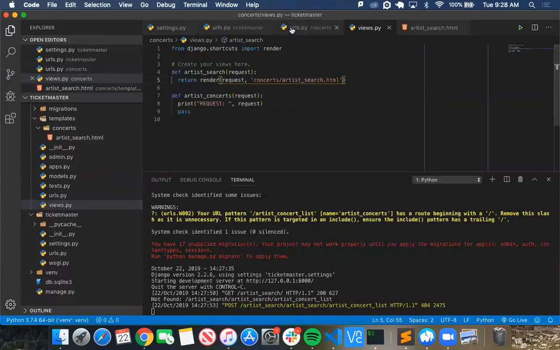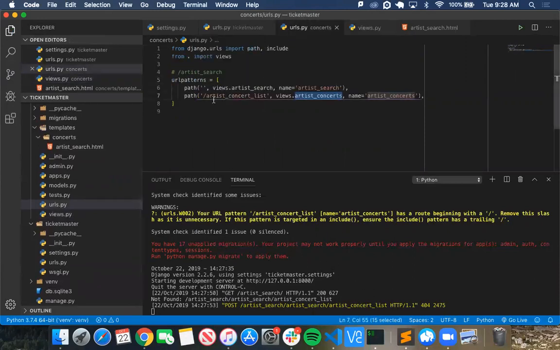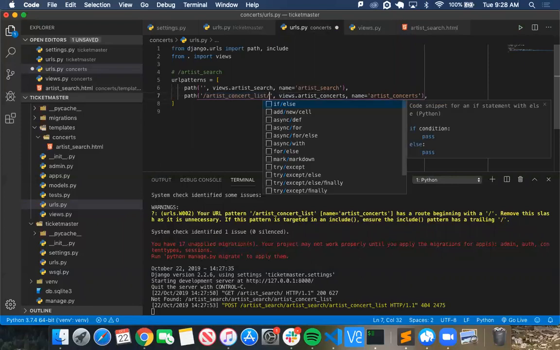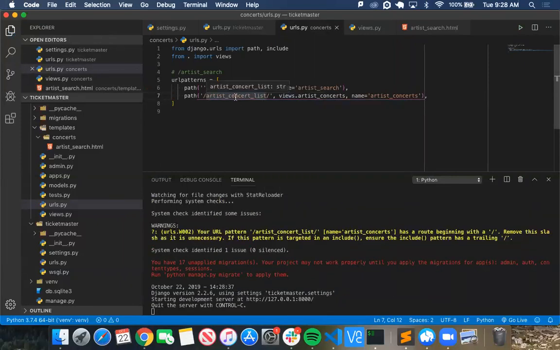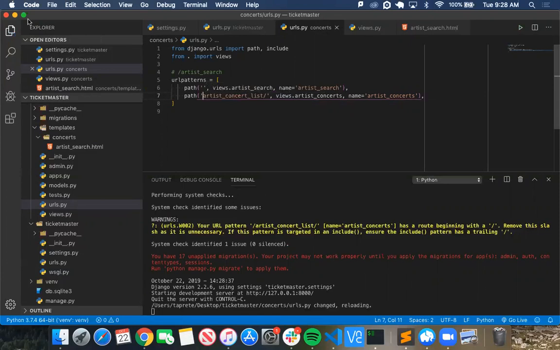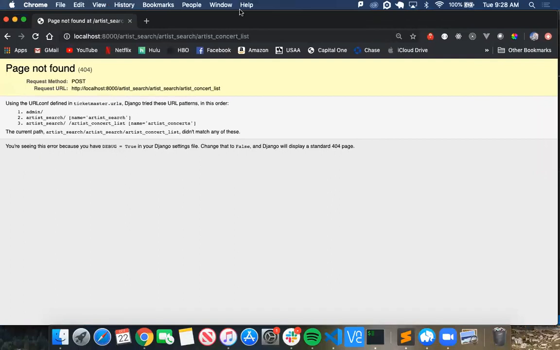Artist search HTML. You need a slash and you need that after the view, right here. Yep, the front one you can get rid of, but that one has to be there. That's probably it. Hopefully.